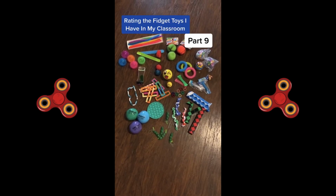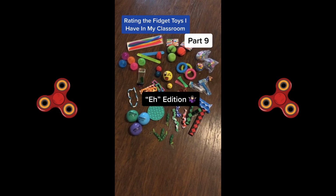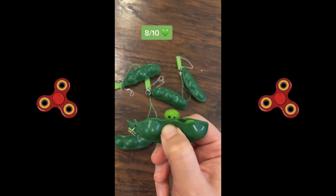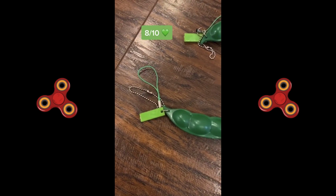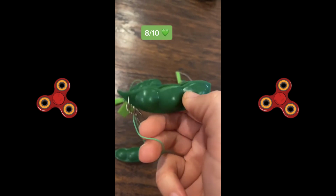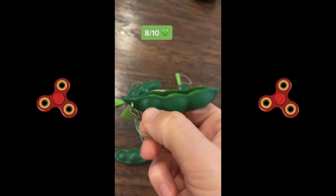Rating the fidget toys I have in my classroom. Edition. These bean toys are so adorable. And I love that they're keychains so you can attach them to a purse or a backpack. But personally for me, it's not that satisfying popping the little beans out.